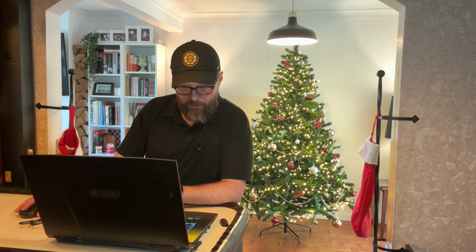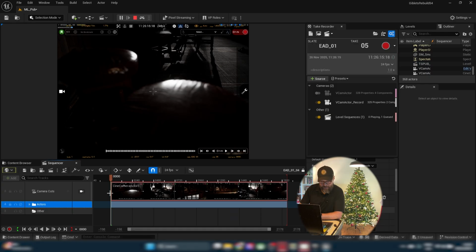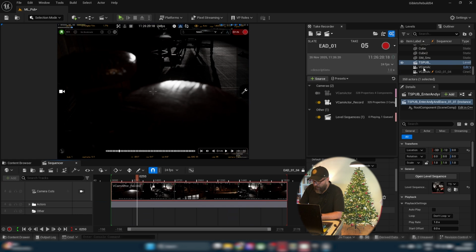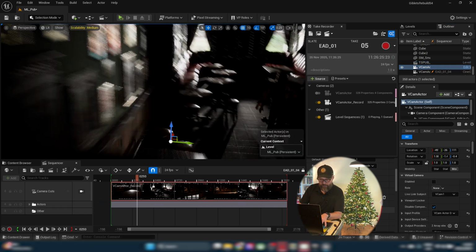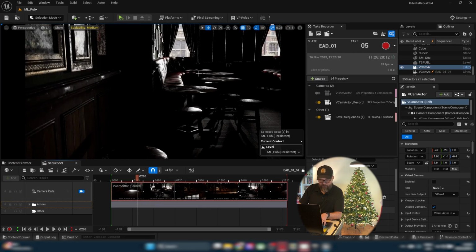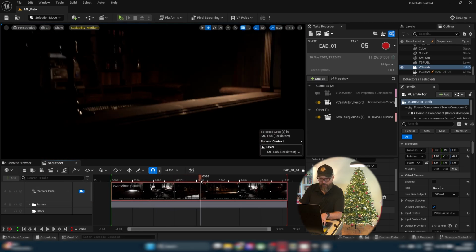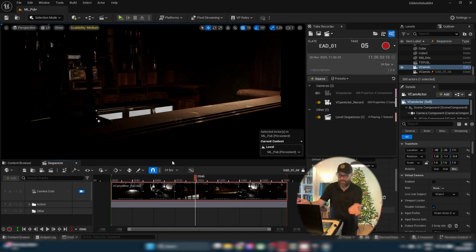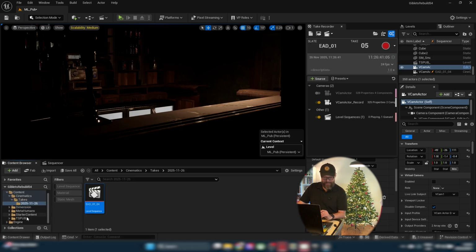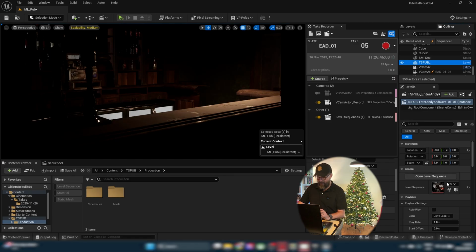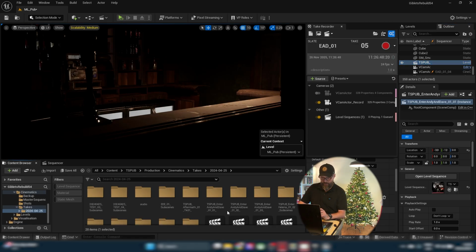Now when we open the take, we will see what we've got is a vCam actor and nothing else. If I turn vCam off, stop the game, and turn vCam off so we can get our viewport back. Okay, what we're going to get in here then is our vCam actor, and we can see this is what I just recorded, but nothing's there, right? Well, that's not a problem, is it? We know that that's not a problem because all we need to do is go to our content browser and get our take from earlier. Basically, we need to get this, right? So we can find it in the content browser.